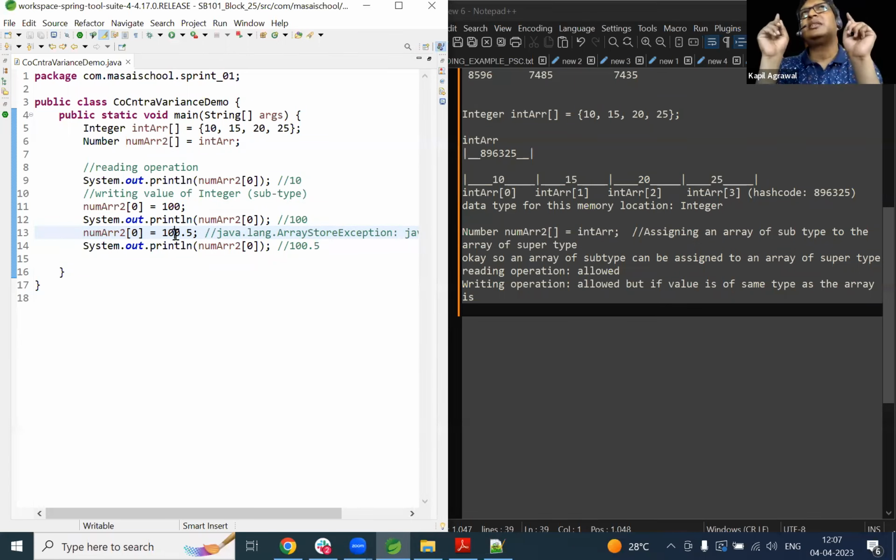A superclass reference variable can point to a child class object. We have a reference variable of Number class, but we have an object of Double class. According to the compiler, everything is okay. Why is everything okay? Because of a simple question I am asking you: is an object created at compile time, option number 1, or is it created at runtime, option number 2? Type your answer, please.